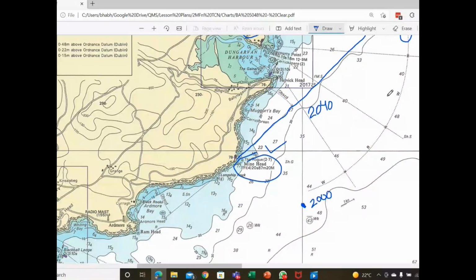Sir, we will be on that line or beyond that line? We will be on that line, beta, when it will obscure. So at the instant when this lighthouse disappears, you are on this line. So if it disappears at 2040, then at 2040 you are somewhere on this particular line. After 2040 you will be going inside it, but at 2040 when the light disappeared, you have to be on this particular line. Okay, so this can also be used in some of the questions to provide you with a PL, position line.